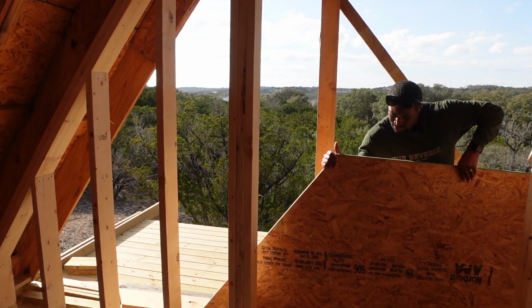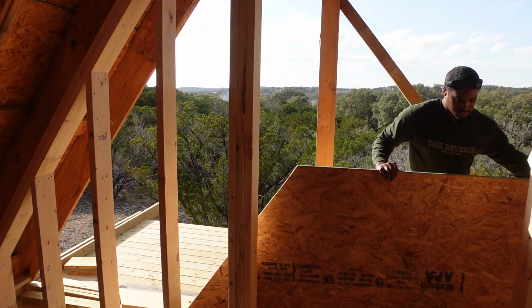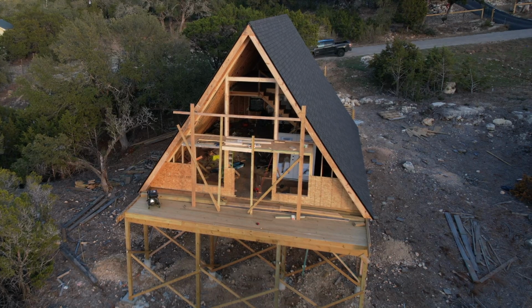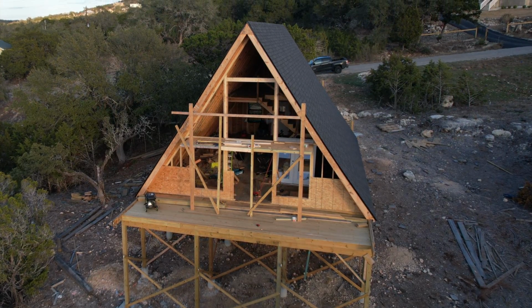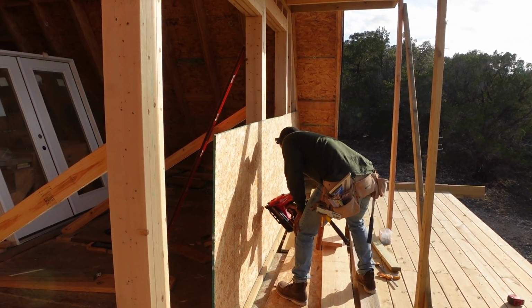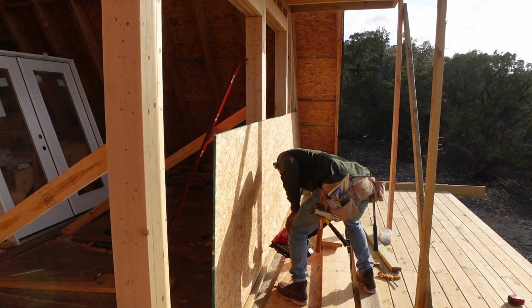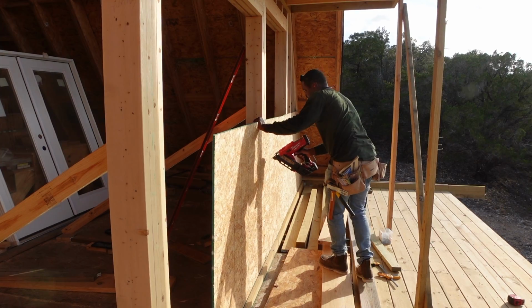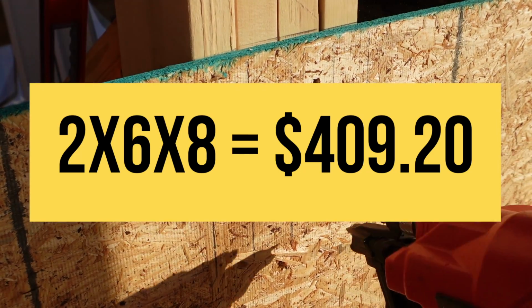So you're probably wondering, Daryl, were you able to beat those contractors when it comes to pricing? Well, let's look at that. So this back wall was framed up using a combination of 2x6s. There are some 8-footers, 10-footers, and 12-footers. I bought a total of 50 2x6s for $409.20.